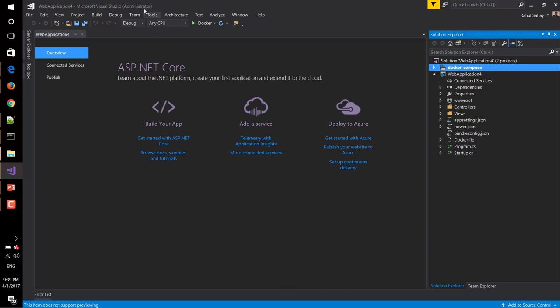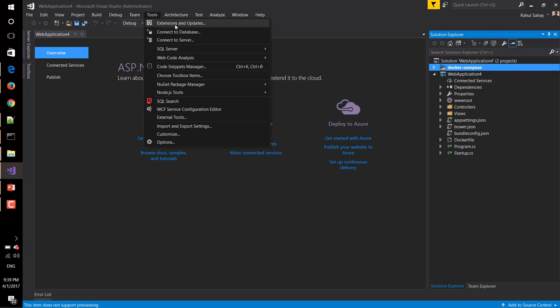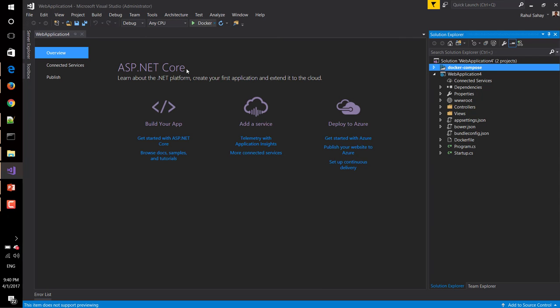So this is a nice experience, and you can get here from extension and updates. One visual difference you can notice here is that extension and updates has been moved into that stack. Now it is placed at number one, so earlier it was somewhere in between. Now you can quickly navigate from that first option, and it will open extension and updates.